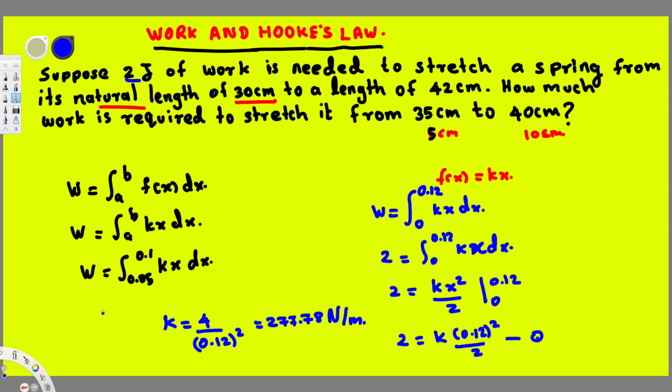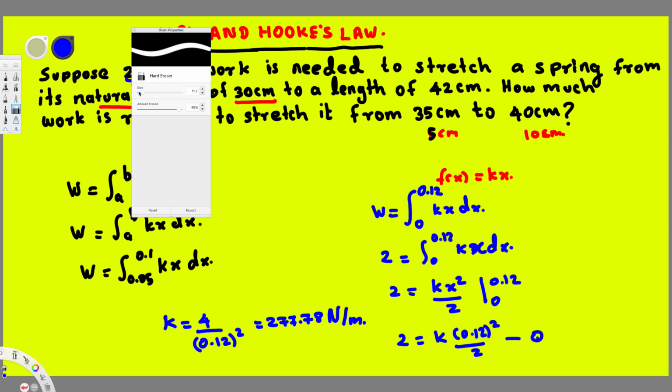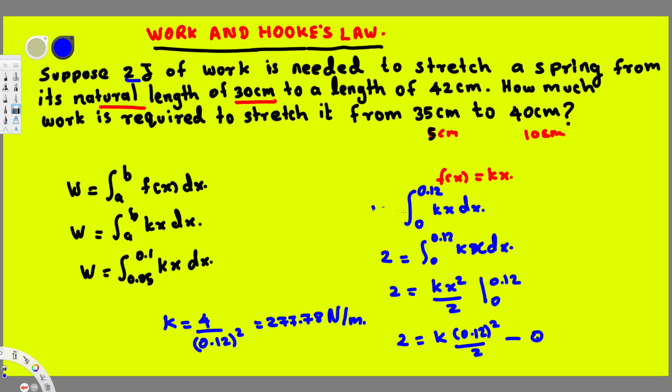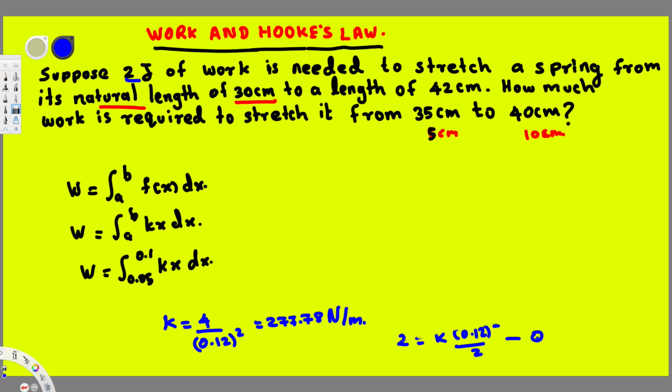Now we can go ahead and find the work done in the second piece of information, right? Now let's get rid of this part. We only need this spring constant. After we find it, this is unnecessary, right? So we can get rid of this. Now let's continue from right here.